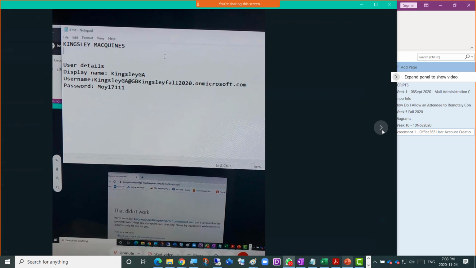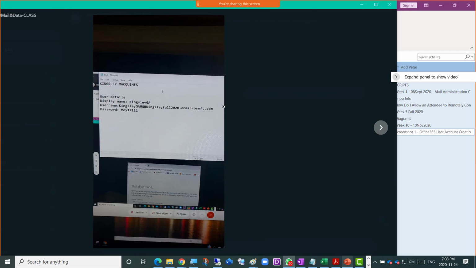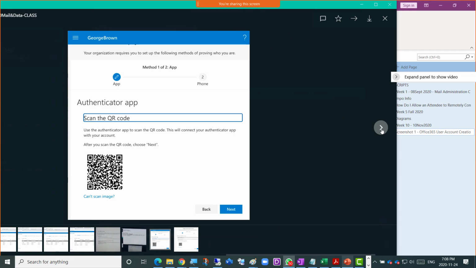So I'll go for the next picture here. And that is showing. So guys, if you see that, you don't have to go for MFA now. You can click back, or you can close this, and just skip it. Wherever it says exit, just exit it. This is asking us to configure multi-factor authentication, and that is MFA. So we're not going to configure MFA now.